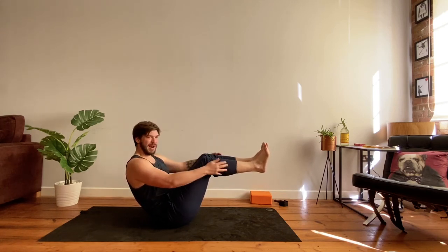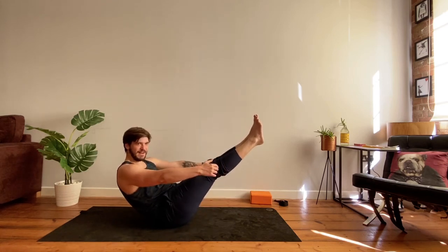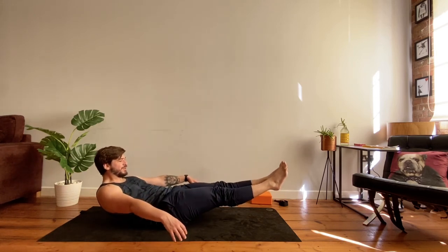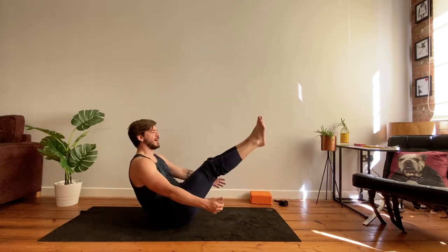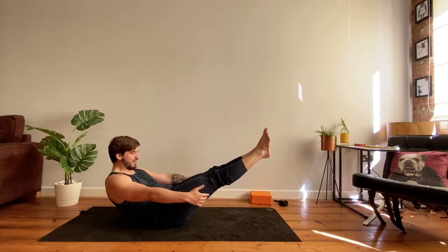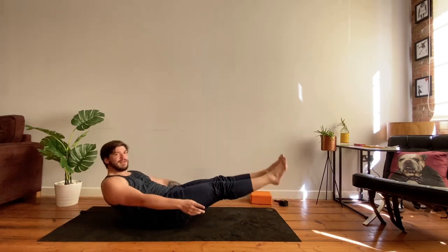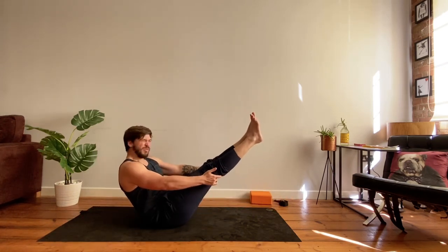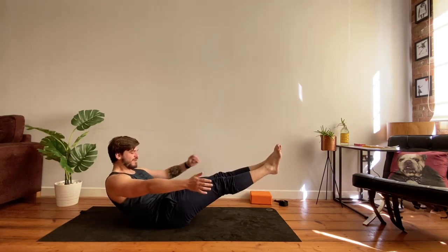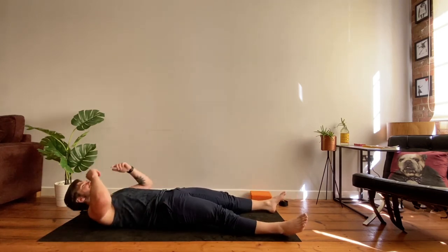You either keep your shins parallel to the mat at all times, or you straighten the legs, and we're coming down for 5, 4. Engage that core. 3, 2, 1, and then coming back up 2 more times. Challenge yourself with those straight legs. 4, 3, 2, 1. Hold the 1, and then coming back up. One last time. That one's going to be hard. Coming down for 5, 4, 3, 2. Hold the 1, and let it go.